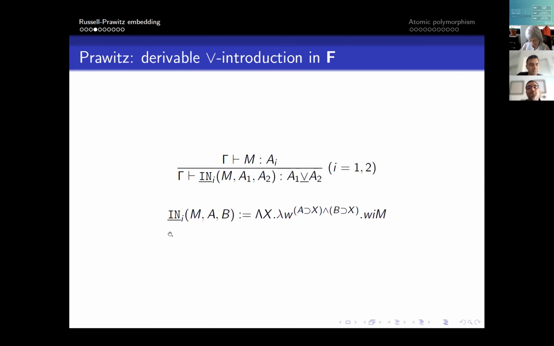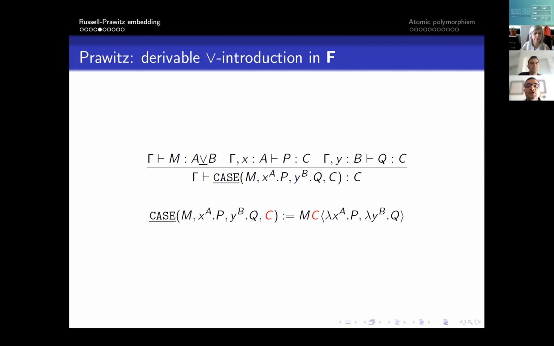So here is the derivation of the introduction rule for disjunction. We have here a proof term that represents a proof in system F of this disjunction, with disjunction defined as before, from a proof of one of the components of this disjunction. And the term is here. So you see, you have two abstractions, and then in the elimination part, no use of the type instantiation, so elimination of the universal quantifier. For the derivation of the disjunction elimination, there is a typo here. So derivation of disjunction elimination in F.